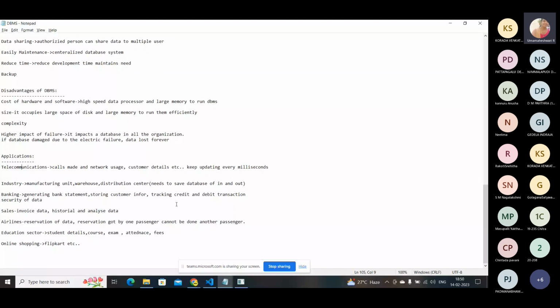And in sales, for example, if I am working at Edinet, once I complete my month I get a salary, and the monthly pay slip can be generated automatically. That can also be analyzed using a DBMS. Other applications are airlines, education, and online shopping.